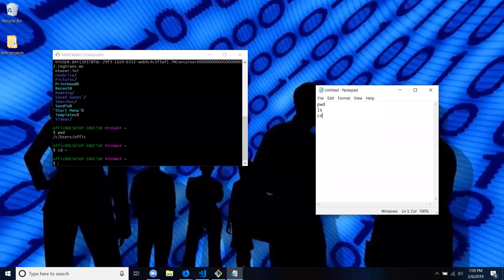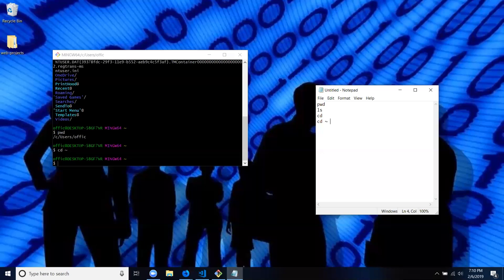So no matter where we were at originally, if we did cd tilde, that takes us back home to our root directory. So it takes us back to our root folder on our computer. Okay. Now what we're going to do is I'm going to pwd again. And also I want you to know right now that where it says office at desktop 587 or Ming 64 for me, this is my prompt. And a prompt is basically prompting you to enter a command. And it's telling you exactly where you're at on your computer.